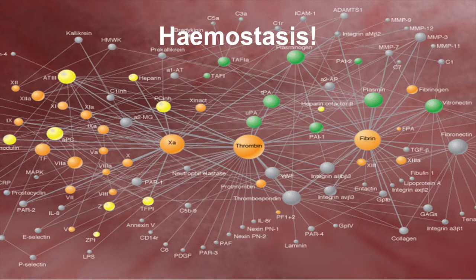But it's actually not that difficult to understand hemostasis. This is a little bit chaotic slide of the hemostatic system, just to show that it's a big and very complex system. The important part is to understand it's a very well adjusted system, even though complex. So it can actually adjust for deficiencies in one part of the system. It will adjust by increasing or decreasing activations or deactivations in another part of the system. So it's a big complex system. The important part is to know that it's very well adjusted.